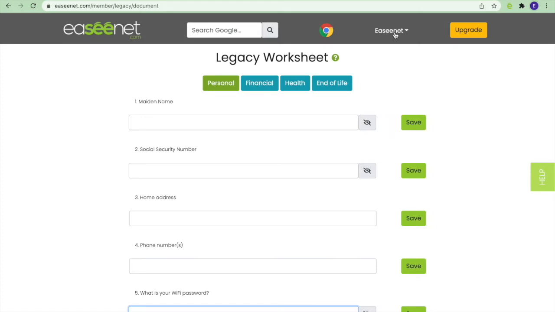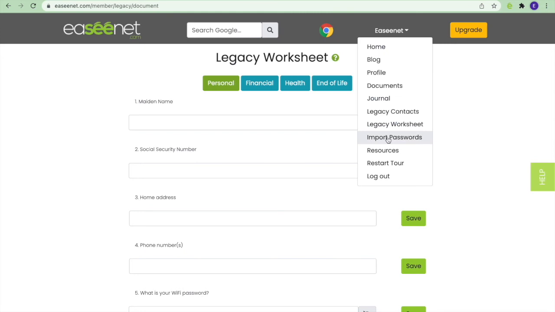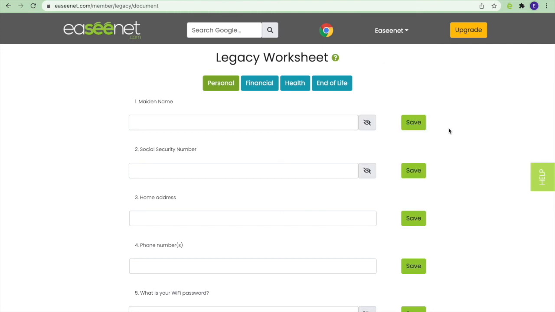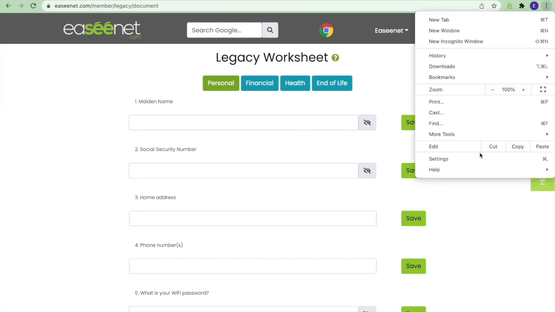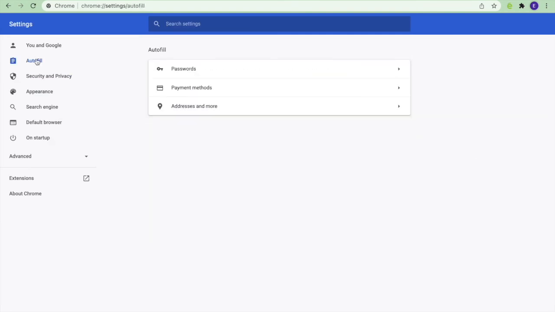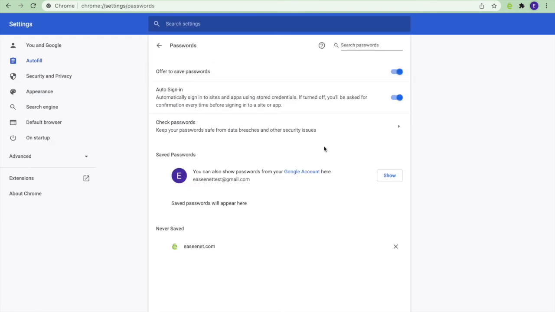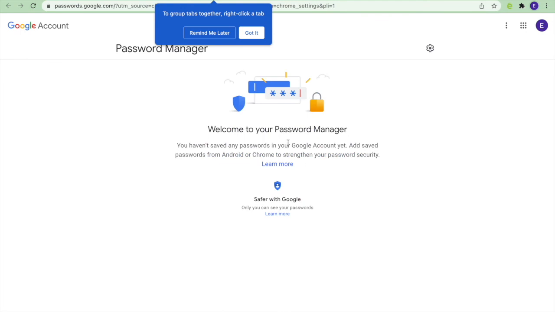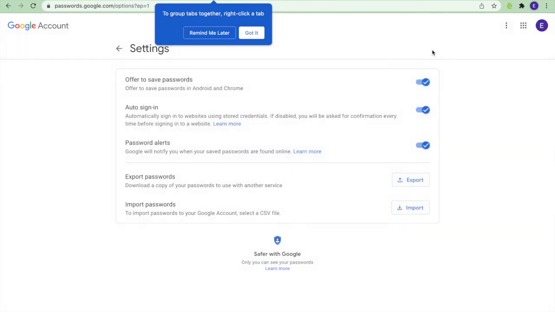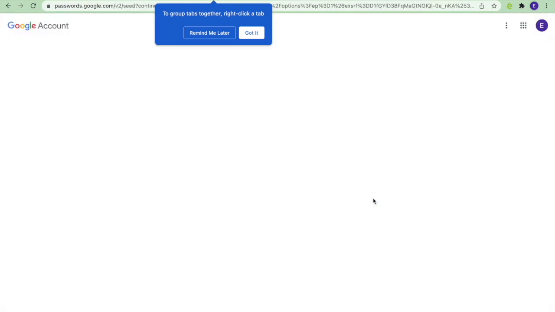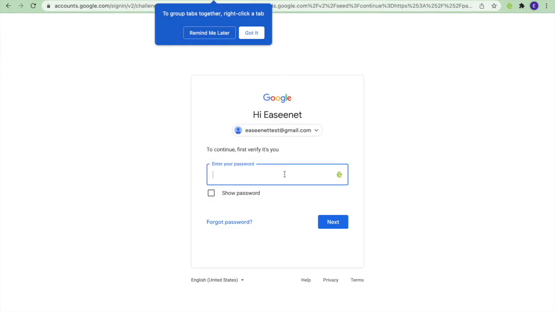If you're coming over from another password manager, you may want to import the passwords from that password manager. So for example, let's say I'd been using Google to store my passwords. The way you export them from Google is to go into Settings, into Autofill and Passwords, and then you'll go into your Google account to be able to view the passwords that you have saved. You can see we don't have any here, but the way you'll do this is click on the little gear icon and export your passwords.